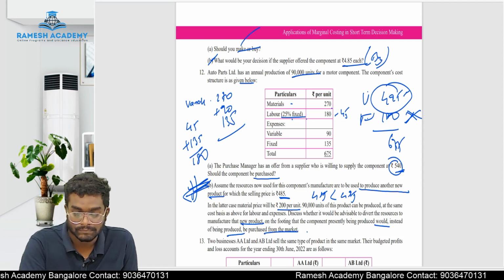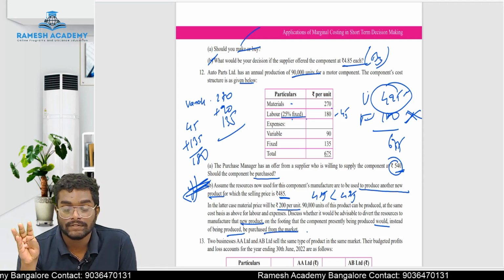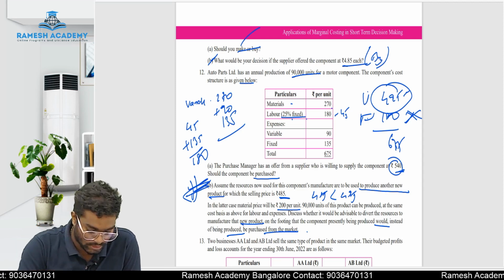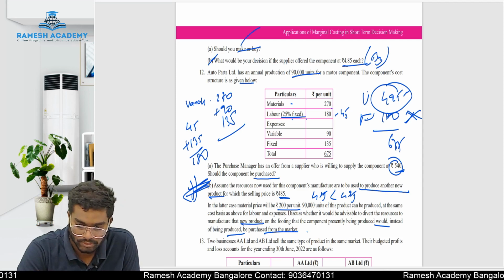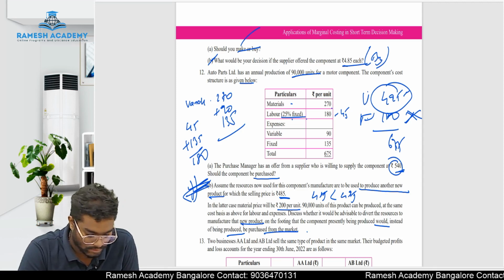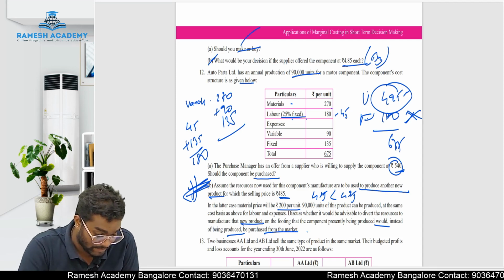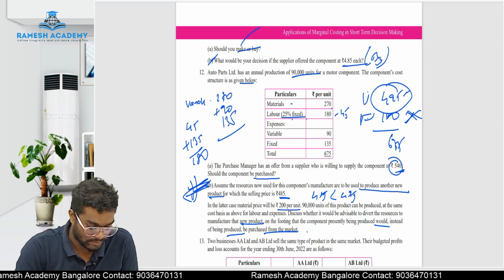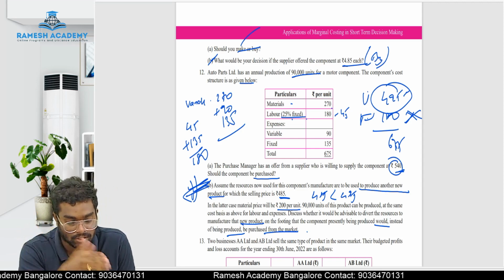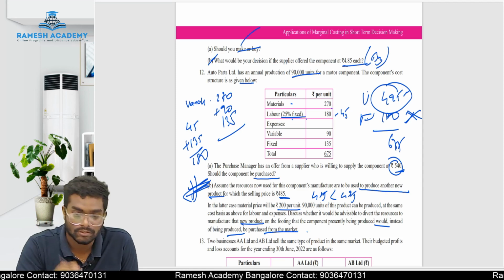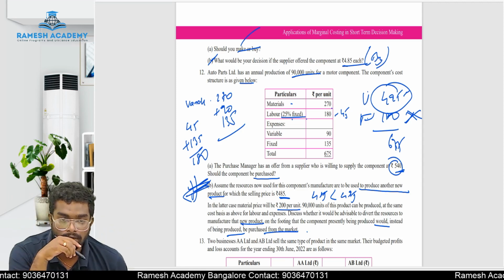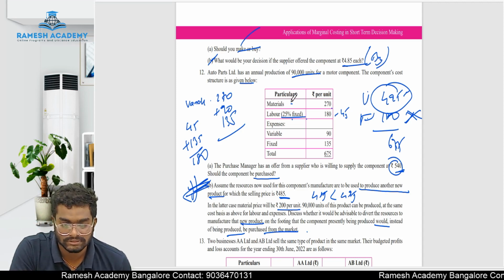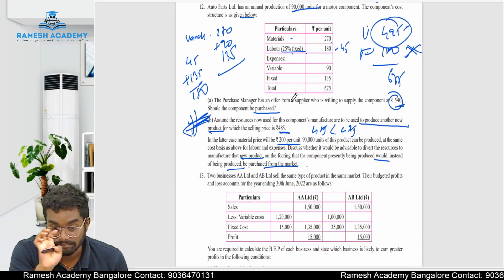So he is telling that now we came to the conclusion that at 485 we will go to the market and purchase it. But now they are telling that we will get the component for 200. So I will add the component cost of 200. From this 495 I will minus 70 rupees, because the material cost is reduced by 70. So it is better to produce inside only, because you are getting the component at 70 rupees less. Which means your net cost is 425. Produce it at 425 only. Why buy at 485? You will be at a profit of 60 rupees. That is the thing. I have given the explanation. Please try to solve it.